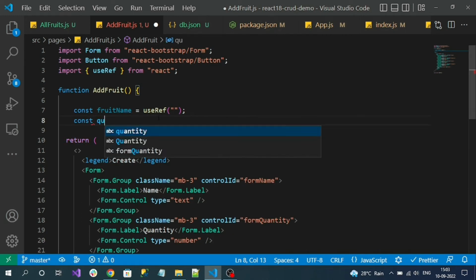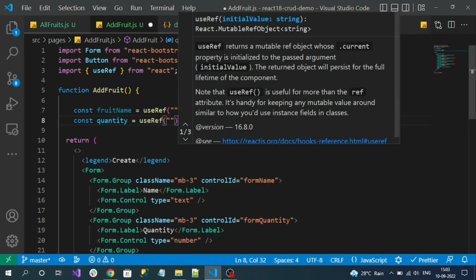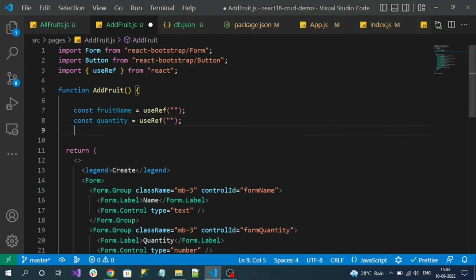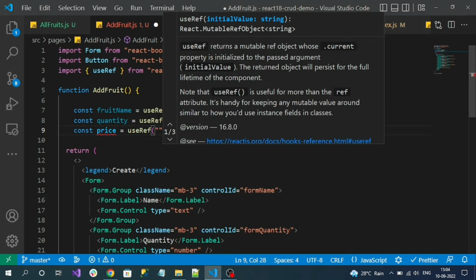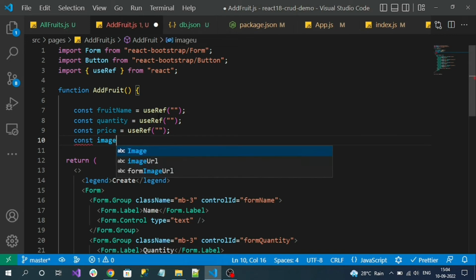Quantity equal to useRef, constant price or cost, constant imageURL. These are my variables.